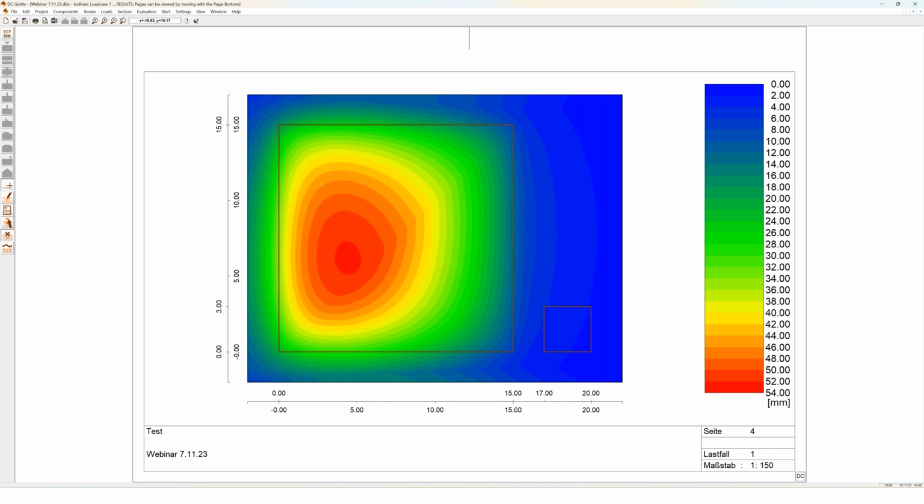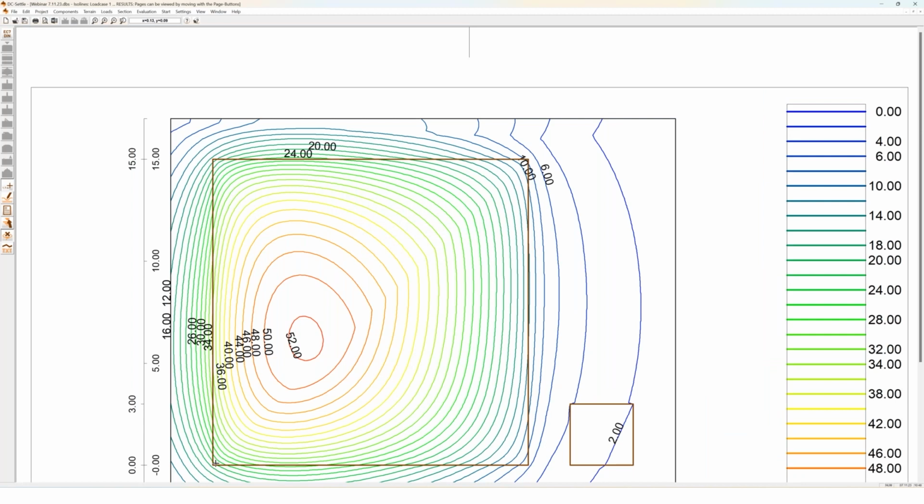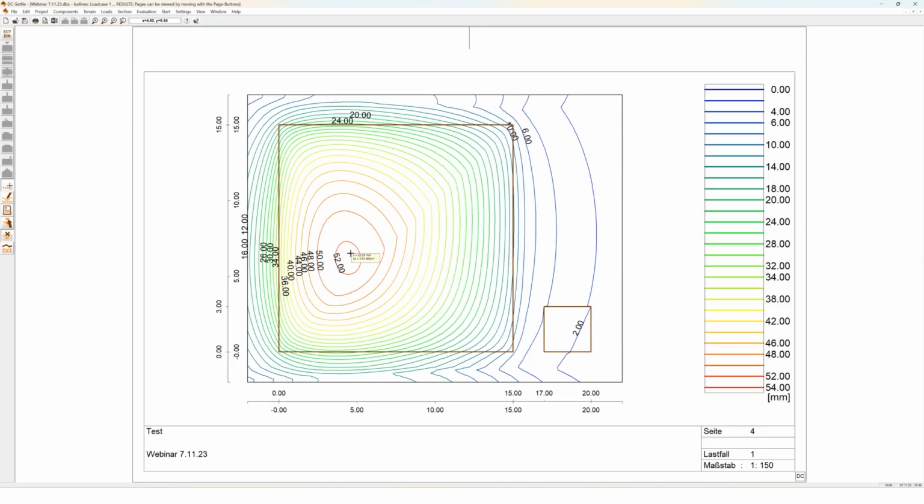Or we can choose the lines over here, and we can see the lines also in colors, but with each line we have the number next to it, so it makes it easier to read out the settlement from the graphic.